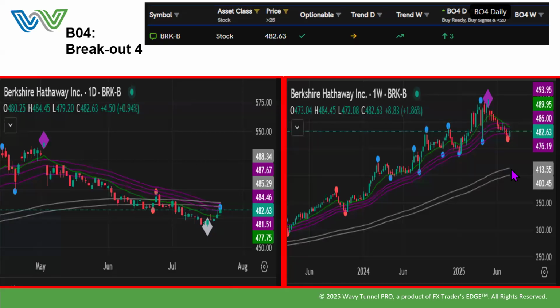Sometimes we don't reach the tunnel totally, and sometimes we go below the tunnel, but we are going lower. So the first thing that happens is we have a pullback, and if we make a new high, then the trend continues. If we don't, then we're going to roll over, take out these lows, and we will go lower. So right now, this is the breakout 4 on the daily. So we can assume that we have reached a bottom here, and that's how we're going to assess the situation. At least we want a pullback.